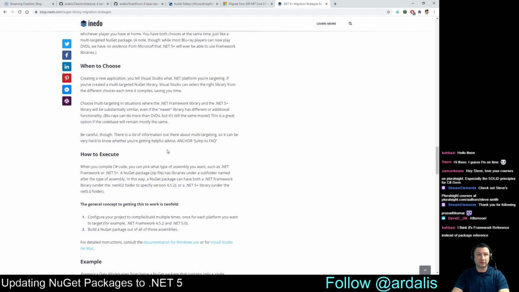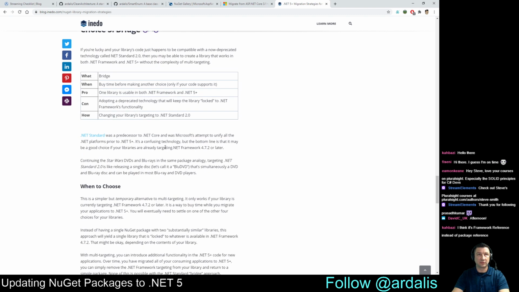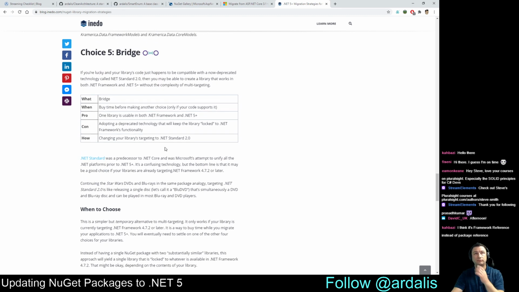Fork or multi-target. If your library's code happens to be compatible with the now deprecated .NET Standard 2, okay. .NET Standard was a predecessor. That's not exactly true.